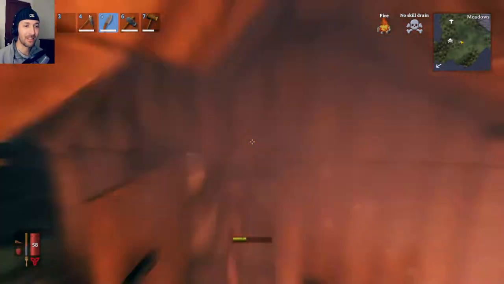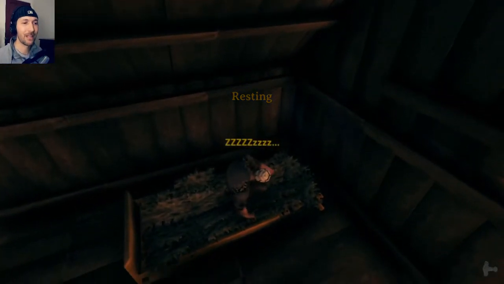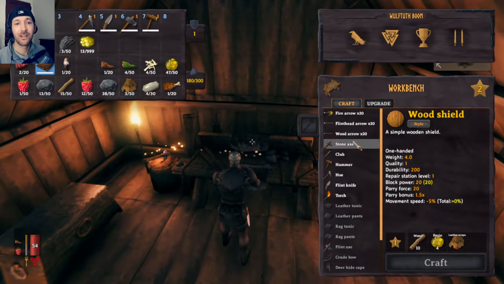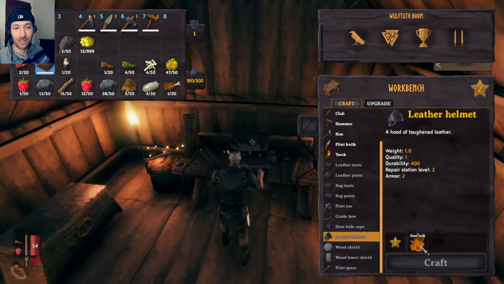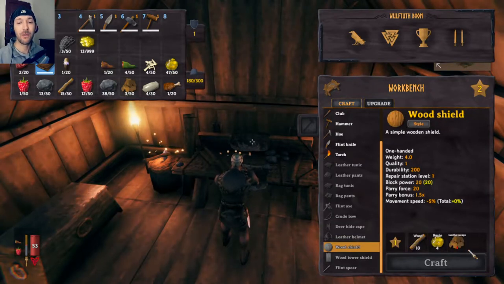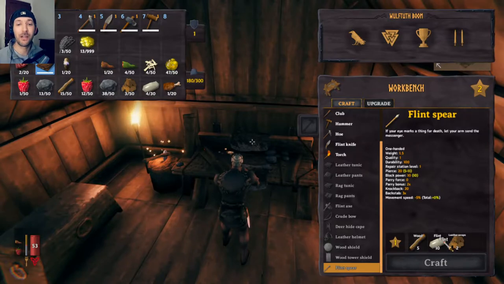Let me go ahead and sleep since it is nighttime. I'm going to close my door here. Hopefully not die of smoke inhalation. Okay, so I'm looking at what I think I need to progress, just going up the natural progression here of weapons and things of that nature. Now, I would really love a leather helmet more than anything, and a cape. You have no idea what I would do for a cape. But I would like to get a wood shield, which means leather scraps, and a flint spear as well.